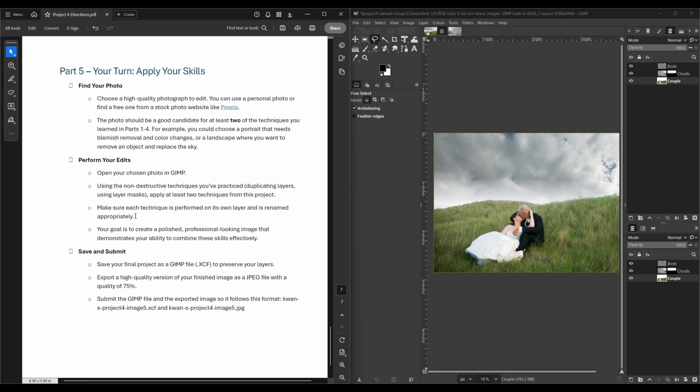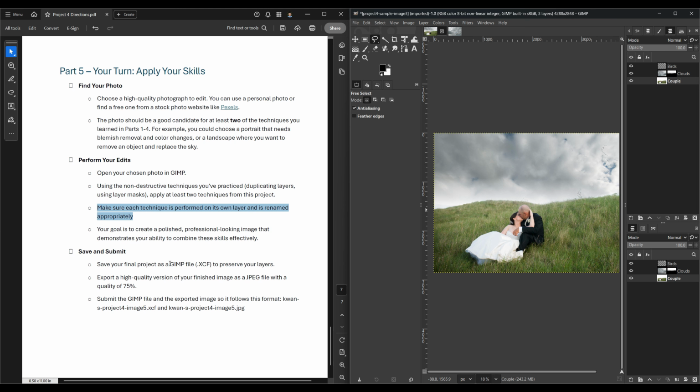The one thing I want to emphasize is to make sure each technique is performed on its own layer, like what you've been doing in the practice. So for clouds, it's on its layer, the birds are on the clouds, and then you have the original layer. That way I can figure out which 2 techniques you applied to your photo.